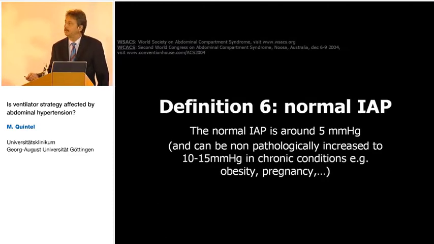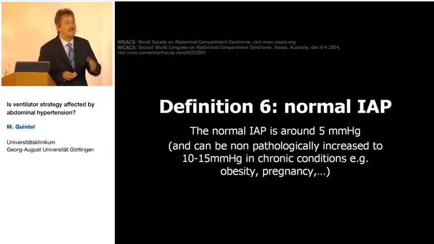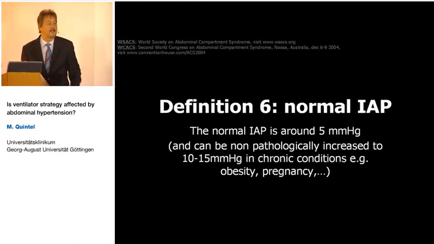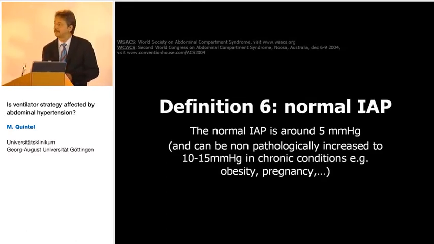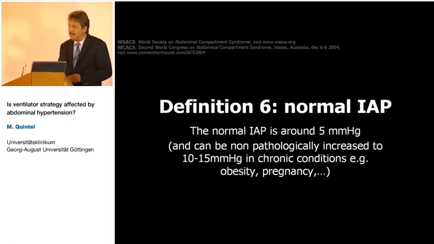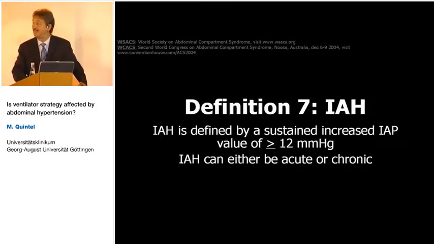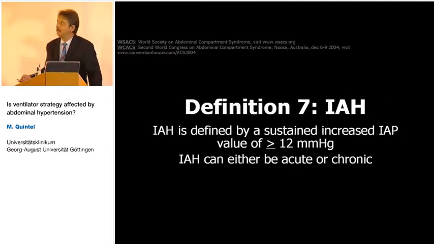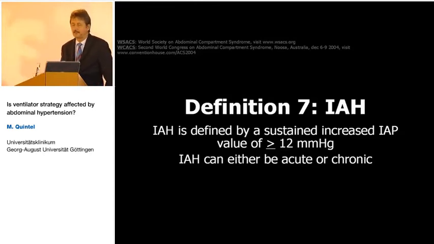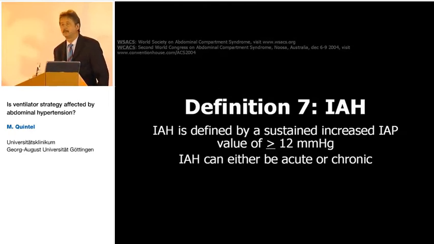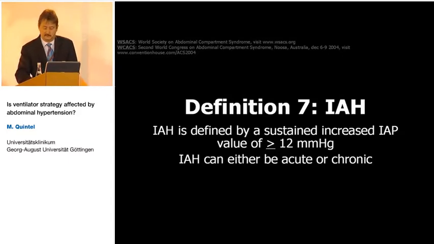The normal intra-abdominal pressure is around 5 mmHg; after breakfast it might be even higher, and sitting also increases your abdominal pressure. But it might be 10 to 15 in chronic conditions like obesity or pregnancy, which is not a state of any kind of illness. Intra-abdominal hypertension is defined as a state when the intra-abdominal pressure is above 12 mmHg, and this can be caused either acutely or chronically.